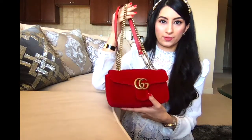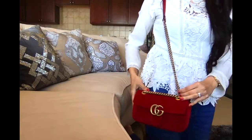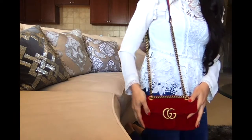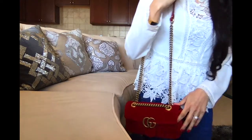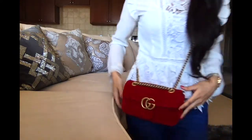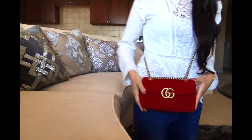There's quite a few ways to wear it, so I'll show you a few ways that I would wear this bag. So the first way would just be over your shoulder, the long way. I usually wear my bags like this a lot, but my favorite way would be to wear it as a crossbody bag, and that's how I wear most of my bags, especially the ones that have a long chain like this.